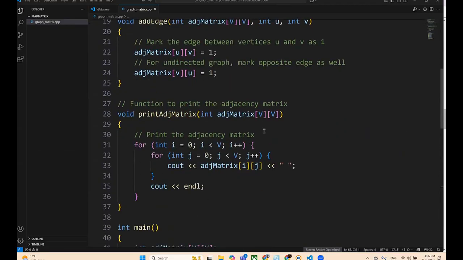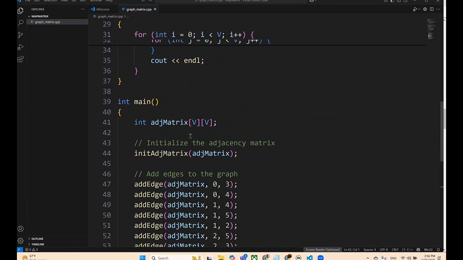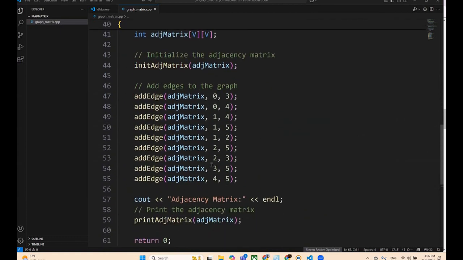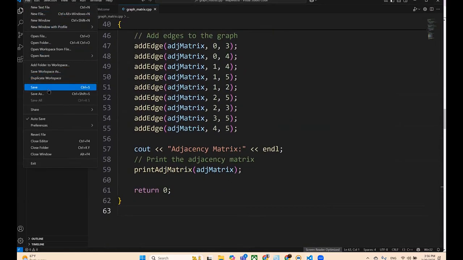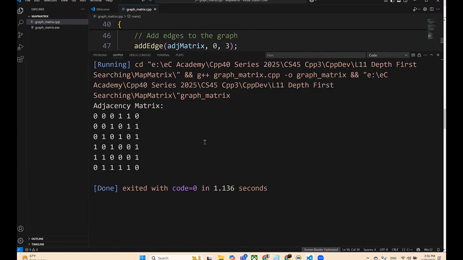And then you have the matrix. You will go to visit every number, and you will print out the relationship of each one. So you create an adjacency matrix of this, and then you add the different edges on it, and you print the matrix. So let's see. So basically, you preview the adjacency matrix. Any questions so far?